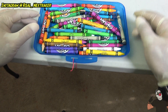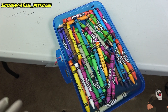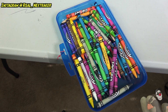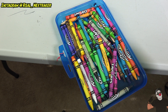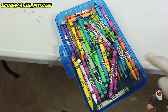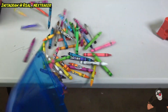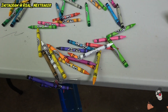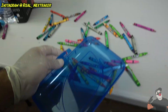Then we're gonna put the tray close to the edge so it looks like it's gonna fall. When they see the tray and it looks like it's about to fall off the table, they're gonna try to reposition it — either push it forward or pick it up. Regardless, the rubber band will pull back the tray and cause a mess. The rubber band was actually stronger and it pulled it back as soon as I picked it up.